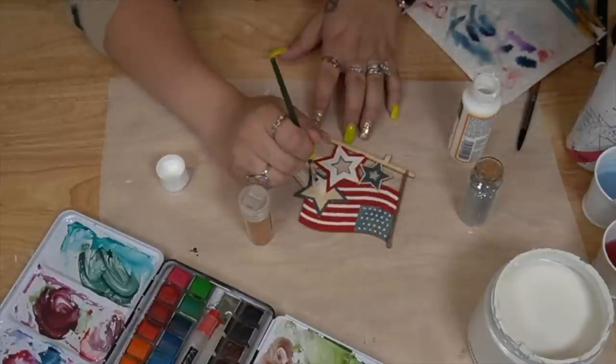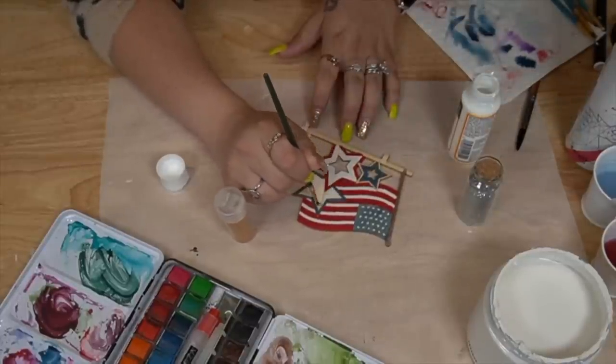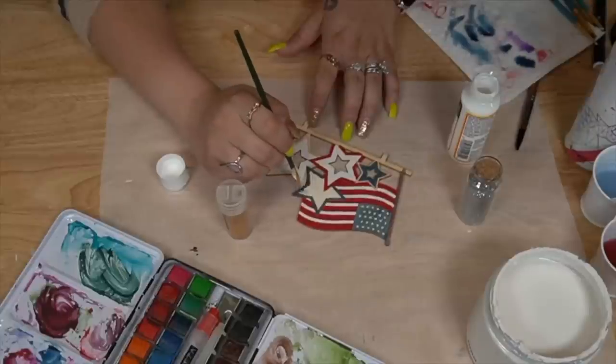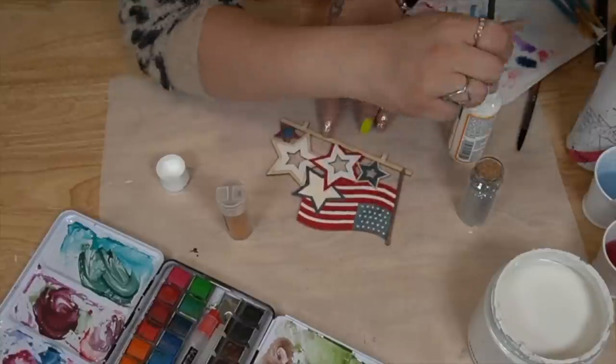Now for the glitter part, to get that to stick to my little sign, all I did was take a really small paintbrush and some Mod Podge from Dollar Tree and place that down on the spots that I wanted glitter.